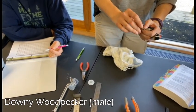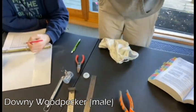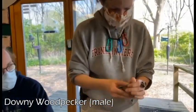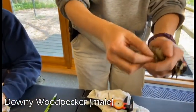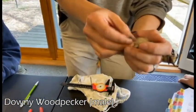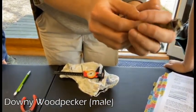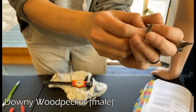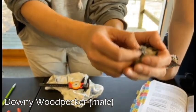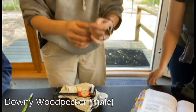And we can actually age this guy too. Oh, his teeny little leg. So woodpeckers have really cool feet. They tend to have short, strong legs. And they've got two toes. Let me get his little knuckle there. He's got two toes that go forward and two toes that go backwards. It's called a zygodactyl foot. It's really good for climbing trees.